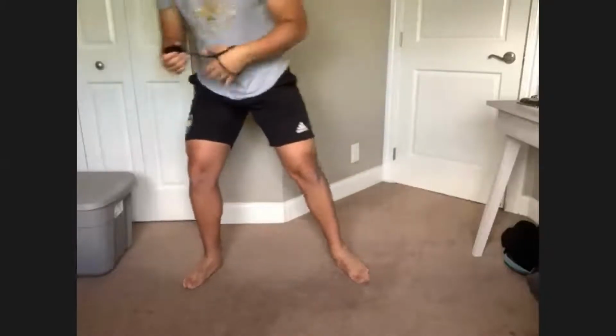Next one. Okay, we're gonna start with the lower body. So feet a little wider than your shoulders. We're gonna squat for 30 seconds, okay? Immediately after the squat, we're gonna go grab a seat against the wall for another 30 seconds, okay? So squat and then wall sit. Ready? 3, 2, 1. Time's ticking.